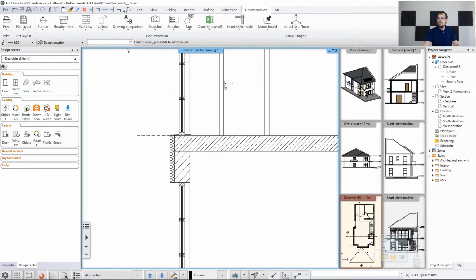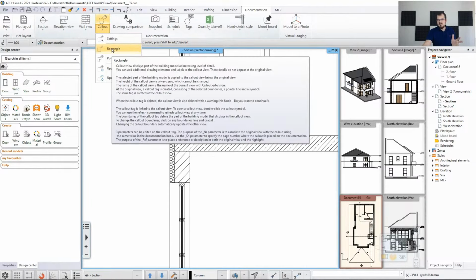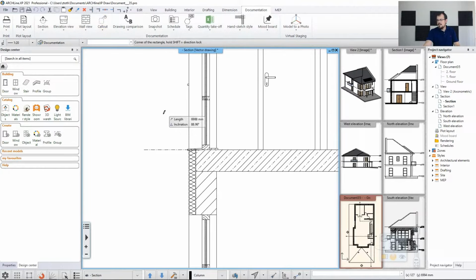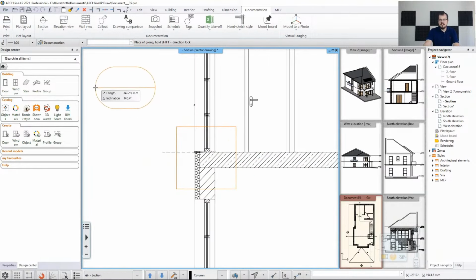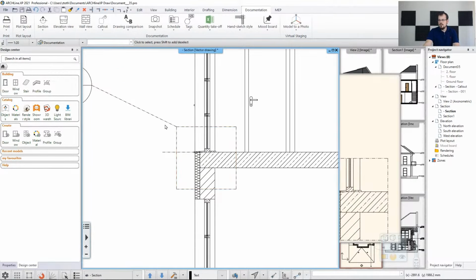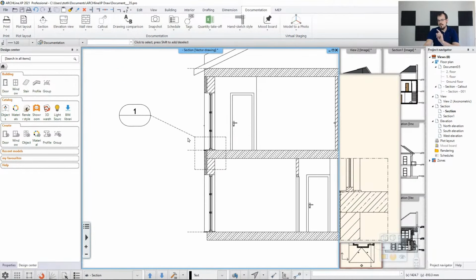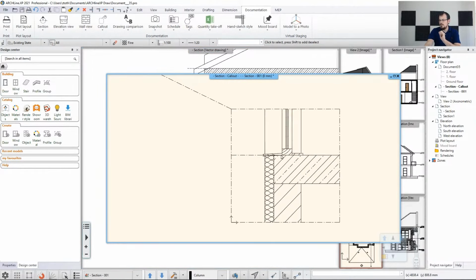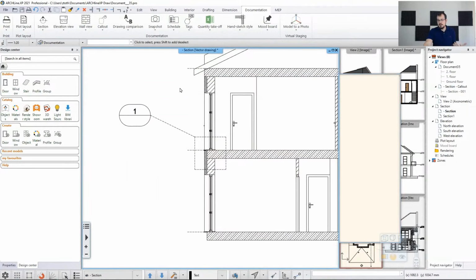So what we do is that we click on callout and we use a rectangle. You can use a polygon as well, but now we are going to look for a square or rectangle shape. So let's just click on it and extract this part over here. Click, drag the mouse, click again, and then click where you want the callout head to be positioned. And then the callout is created here and also on this isolated view over here. So you can see that this part is actually extracted from the original drawing.